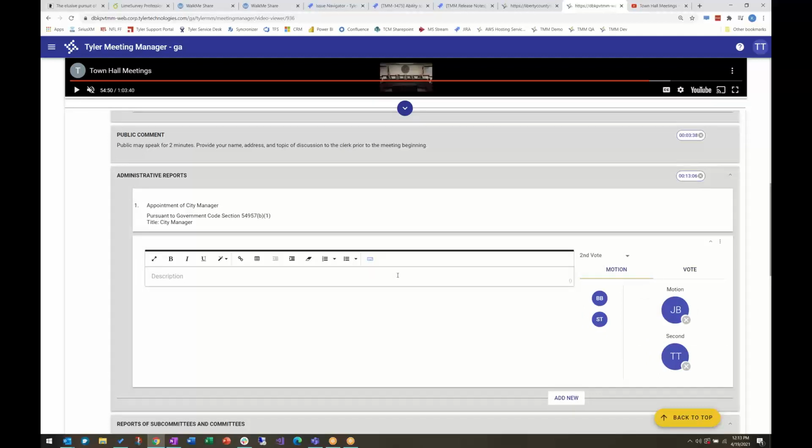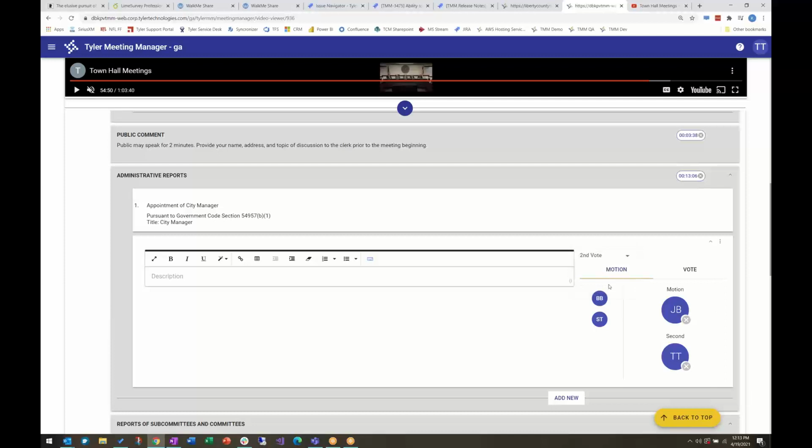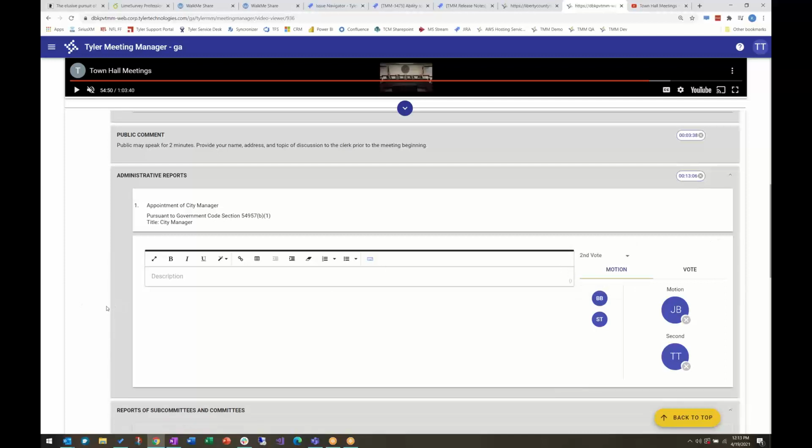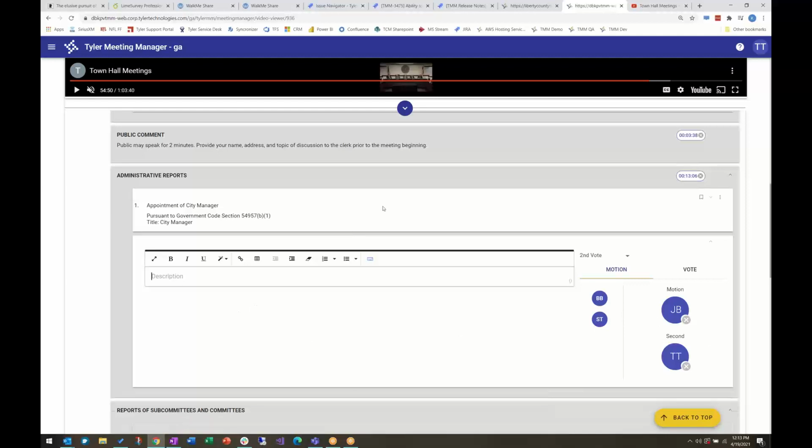Point and click instead of putting their names in every time. Yep. And then you can go back and look at them. So you can see Bob motioned there, Joe motioned here. So that's again, just for your help in getting the names right here. This is not available to the public or anything. Your minutes are the thing that becomes the PDF anyways. So yeah.